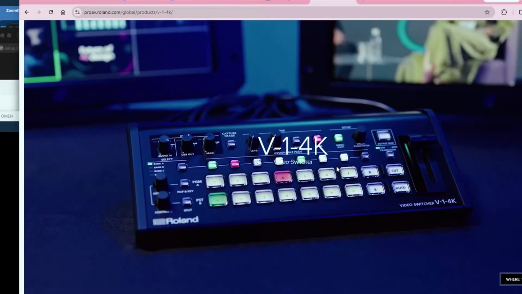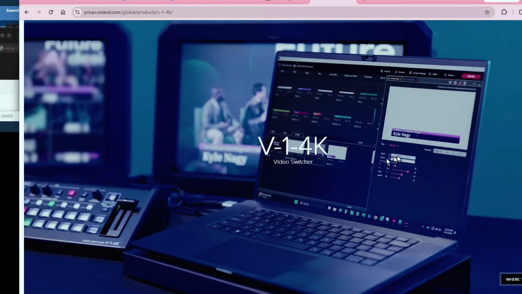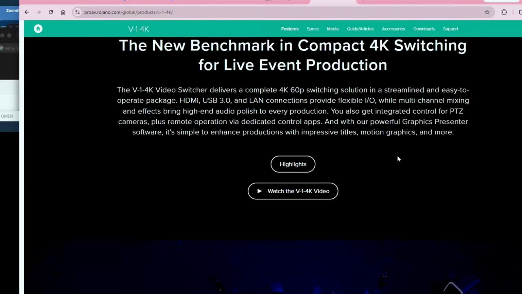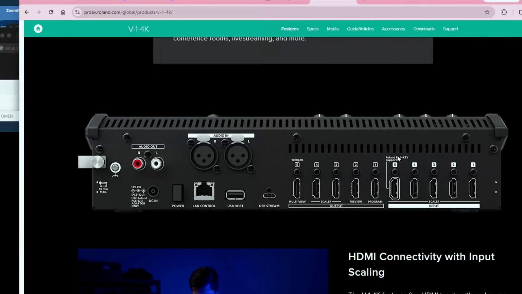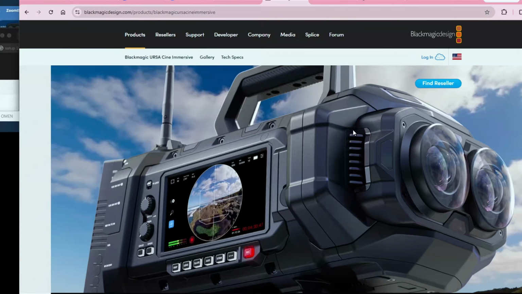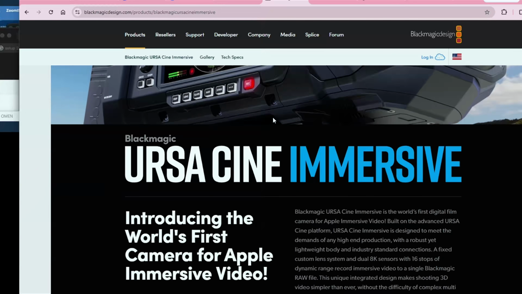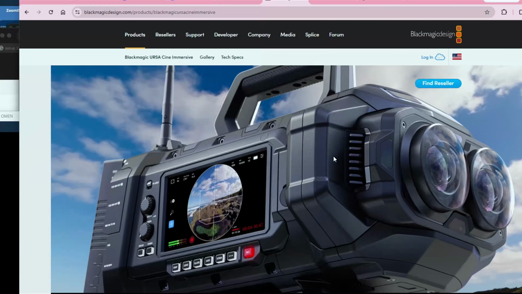We've also got a new switcher from Roland that's already been announced, a $1,899 V1 4K that looks pretty sweet. It does have only HDMI, not SDI, but for those of you that might have a need, it's a nice device. And then the other thing that I've seen is, it leaked and then they shut it up pretty quick. But yesterday there was a Blackmagic Ursa Cine Immersive IP100 on here, and they cleaned it up, but it accidentally got leaked. So we'll see what the IP100 is, maybe it just stores direct to an external hard drive.